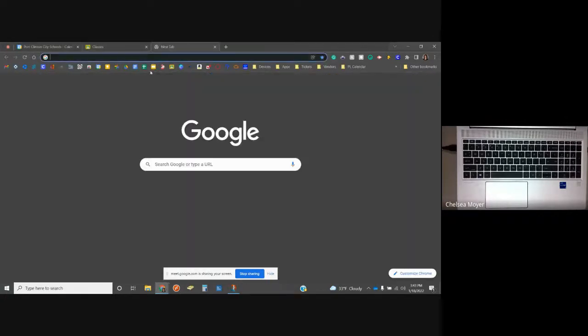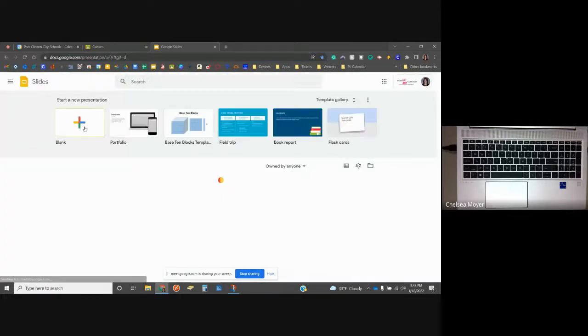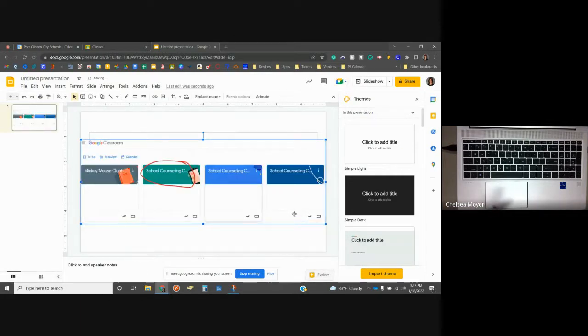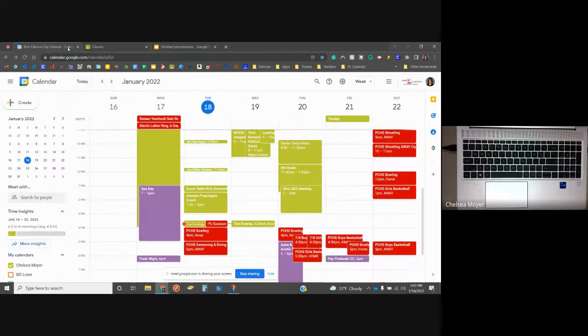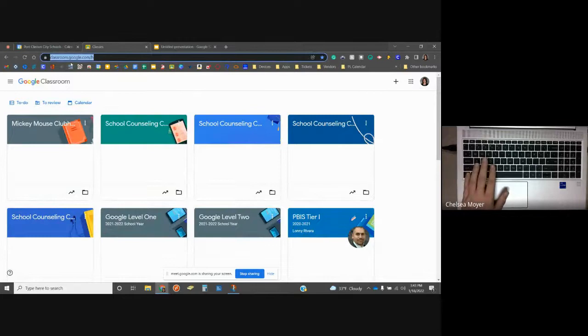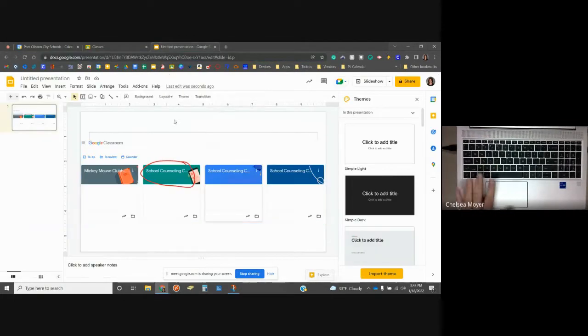So if I'm in a Google slide, if I can open one up real quick, I can just come in here and paste, and that picture is still on the clipboard, but it's also saved. So if you want to go back and insert it again later on another project at a completely different time, you don't have to worry about it. As soon as you copy something new, like let's say I go here and copy this link up here, I'm just going to use my keyboard shortcut to copy that. When I come back to paste, that overrode the picture that we had originally. So it's only on the clipboard until you copy something new and paste it.